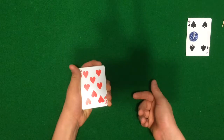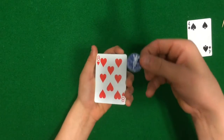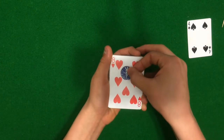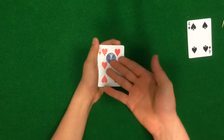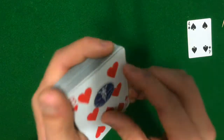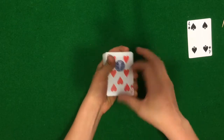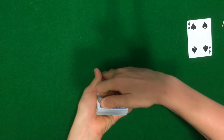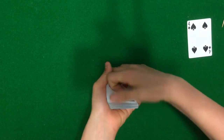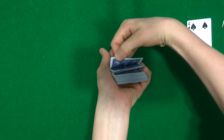Now you're going to create an illusion. Take the sticker piece — it has some tape on it — and stick it around the heart on the card. Tell them what an illusion is and that it looks like a hole in the card but it's just a sticker. It actually looks like a real hole in the card. From here, catch a pinky break under the top three cards just like that.